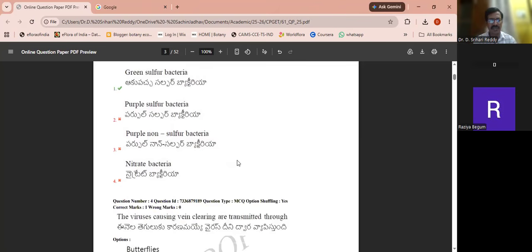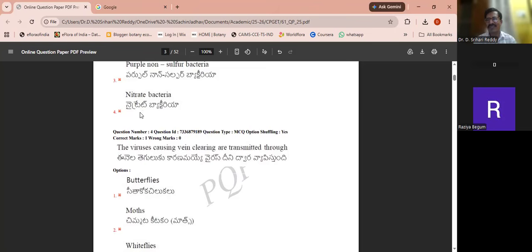Okay? And nitrate bacteria, I told you, this is not the answer here, but related to nitrate bacteria also you should know what is this bacteria, which is not the photoautotrophic bacteria. It is a heterotrophic bacteria. In fact, there are some bacteria belonging to nitrate bacteria. They are symbiotic bacteria. They participate in the nitrogen cycle. They convert the ammonium into nitrite, and next nitrite is converted to nitrate. So these bacteria are called as nitrate bacteria, nitrifying bacteria.